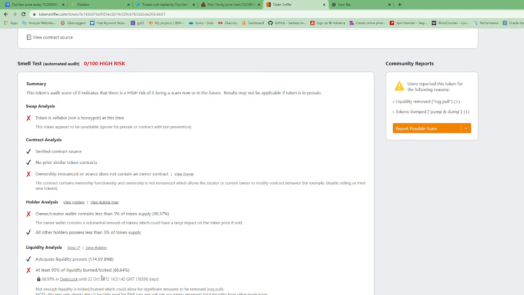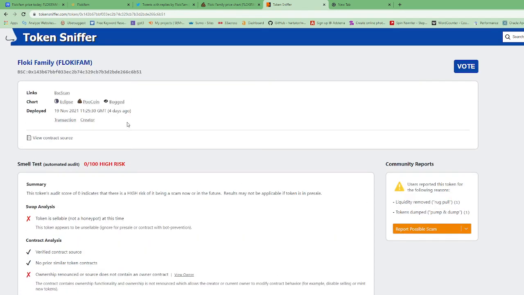Yes, they did a good thing locking the liquidity for 50 years. That's one of the best liquidity locks I've seen, but that's only on 68%. They should have locked over 95% of that liquidity for those 50 years, and then I would be like, yes, this is good. What would make this token perfect is if they locked 100% of the liquidity or over 95%, and then the owner should have renounced his ownership from the contract and allowed people to buy and sell. Then people would know holding this for the long term, 10 years, 20 years, 30 years, would be safe, because liquidity is locked for 50 years. But see, PoolCoin gave it a score of only 0.